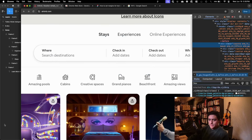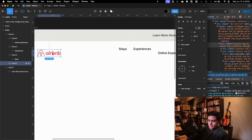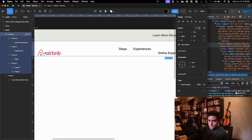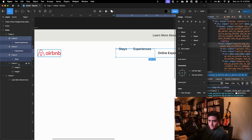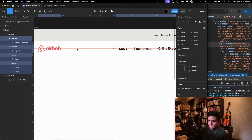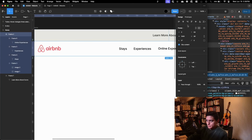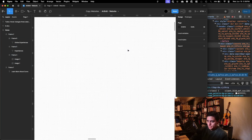Oh, this is what I want. Okay, this is 80 pixels. This height 80. Okay, so now we need to align everything. This frame stays. And this frame, we all want these to be centered, sure. But then, oh, okay. So I think that centered everything. What was that? What is this grabbing?